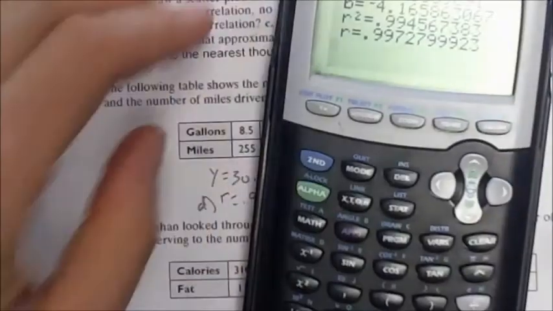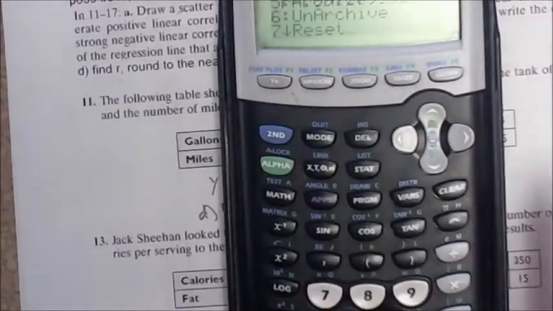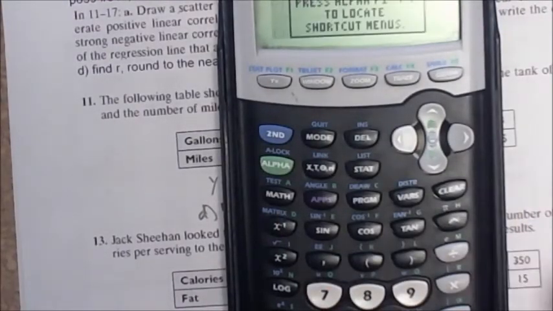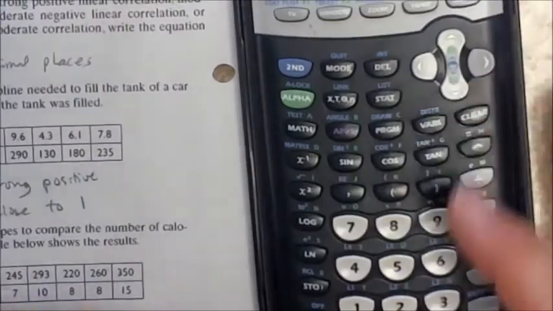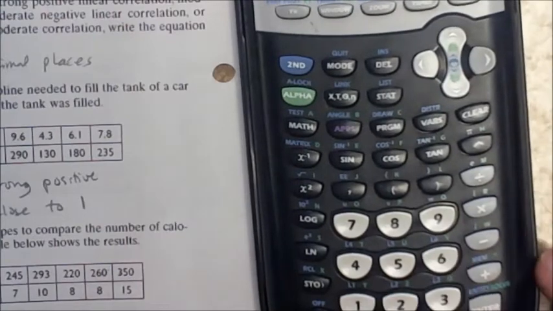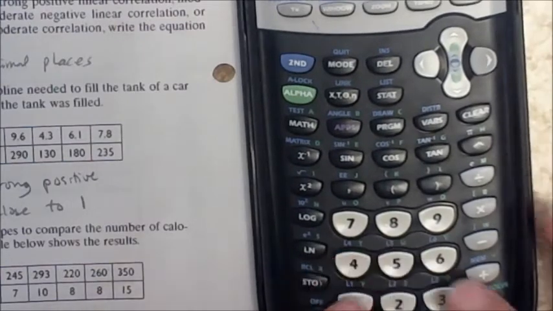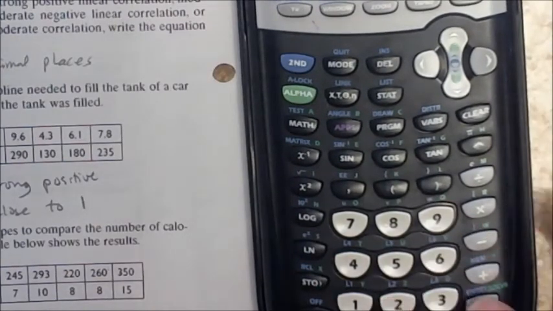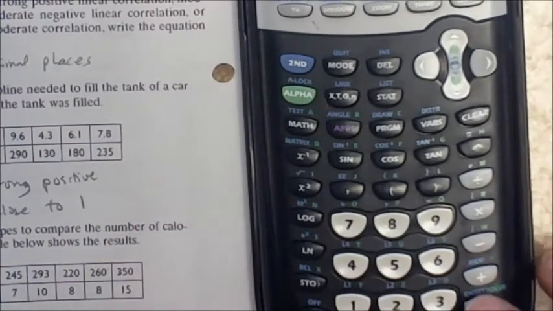I'm going to reset my graphing calculator, 2nd plus 7 1 2, to get all the data out of there. Stat, edit. And now let's put the calories in: 310, 210, 260, 330, 290, 320, 245, 293, 220, 260, and 350.